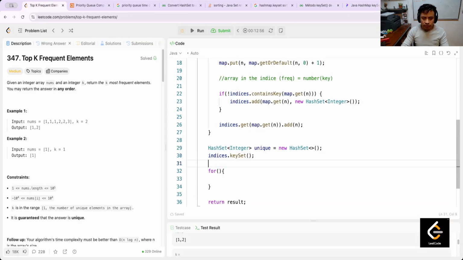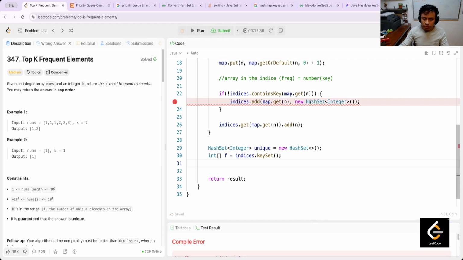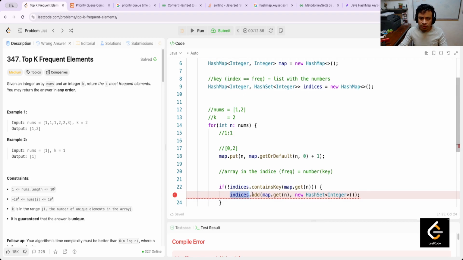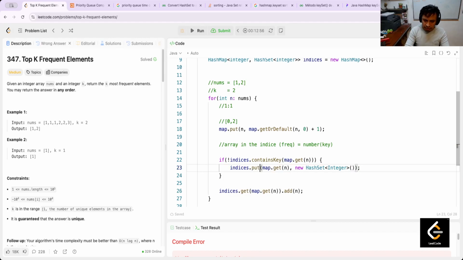Here, for example, if I put like this, it works. Indices dot add. It's not add, it's put.